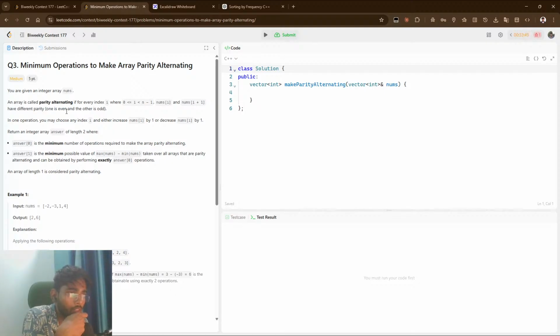One is odd, one is even and another is odd. ये इवन है, ये ऑड है. अल्टरनेटिंग है: एक इवन, एक ऑड, एक इवन, एक ऑड होना चाहिए. ये इवन से शुरू कर रहे हो तो ऑड, इवन चलना चाहिए. nums of i and nums of i plus 1 have different parity. ये अलग होना चाहिए.